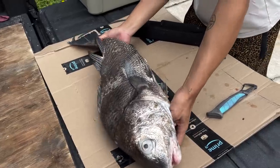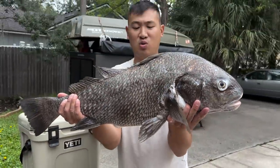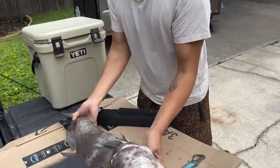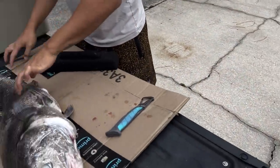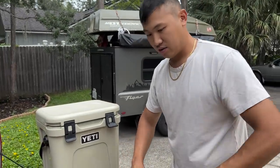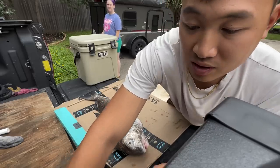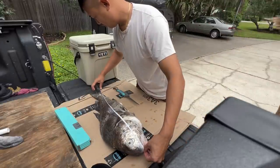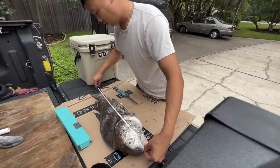Wow. First of all, let's get a measurement on him. But this is probably a 25-pound black drum. I've heard mixed reviews about the meat. We'll find out. All right, I'm getting a measurement on this. 33-inch. Wow. Yeah, 33-inch.